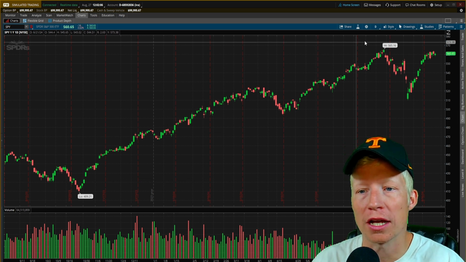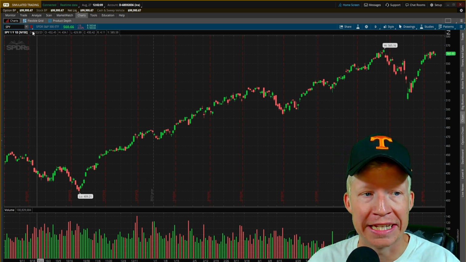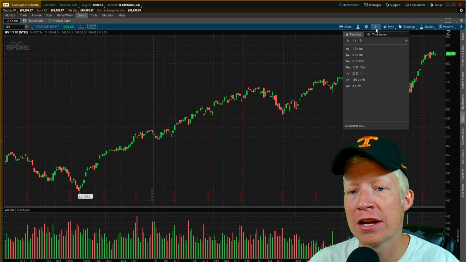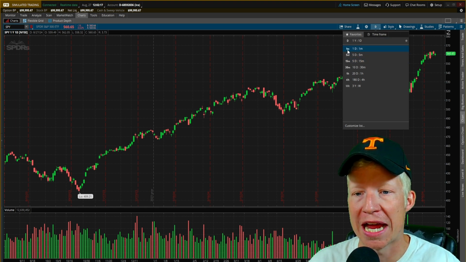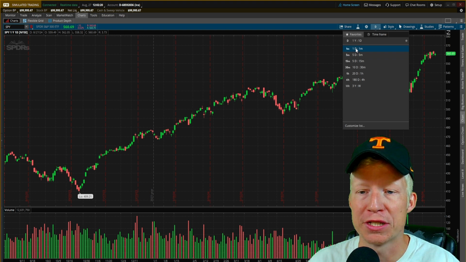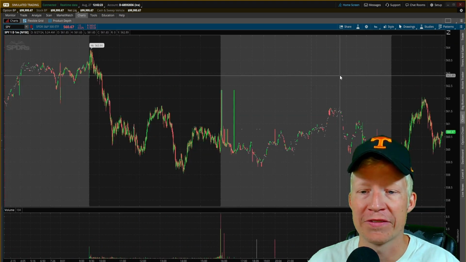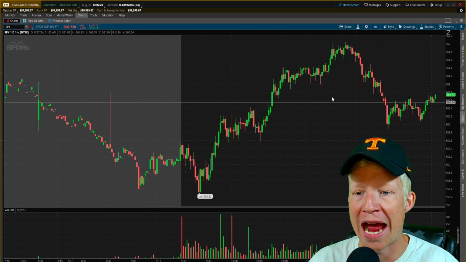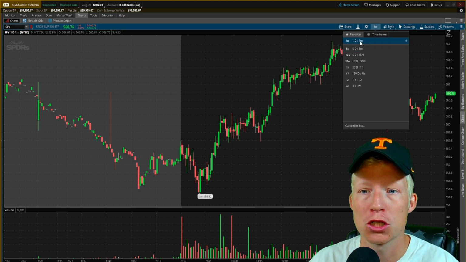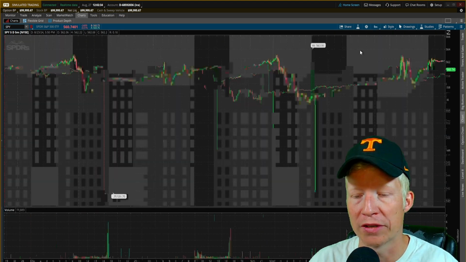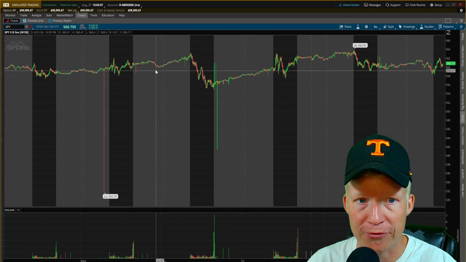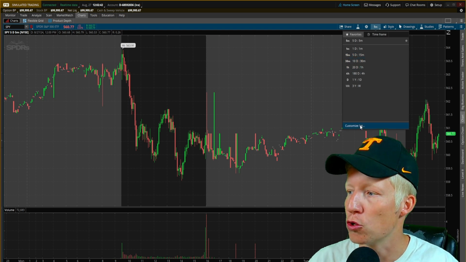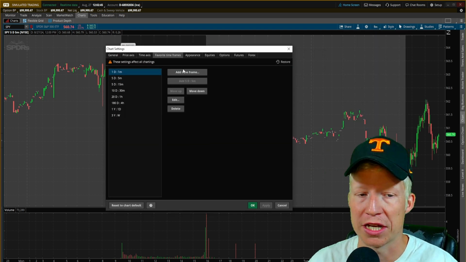Next, let's just quickly talk time frames. Right now, I am looking at the daily time frame of the S&P 500 ETF, which is denoted by this D here. And if I click on this, you get a drop down: 1 minute, 5 minute, 15 minute, and you see 1D, 1 minute. That means if I click on this, the overall total time frame is 1 day, whereas each candlestick represents 1 minute. This 5D:5M, the overall time frame is 5 days, where each candlestick represents 5 minutes. You can come to this customized list and you can change these.